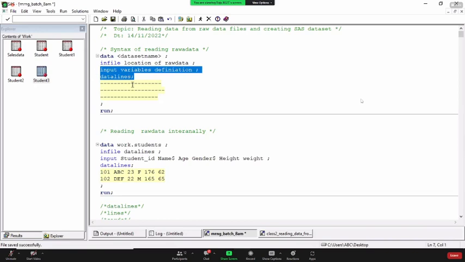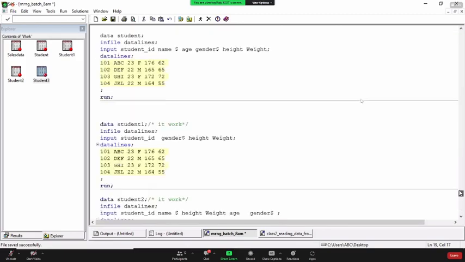Data lines is the location of the raw data. Here only one place will we write it, while data lines will be written in two places: infile datalines is also mentioned. Infile datalines is the location of the raw data. Okay, understood, that was your doubt.